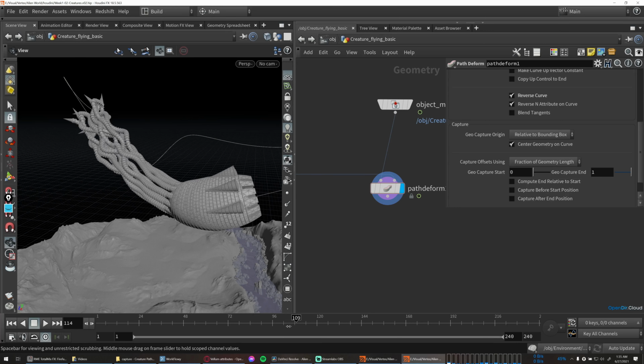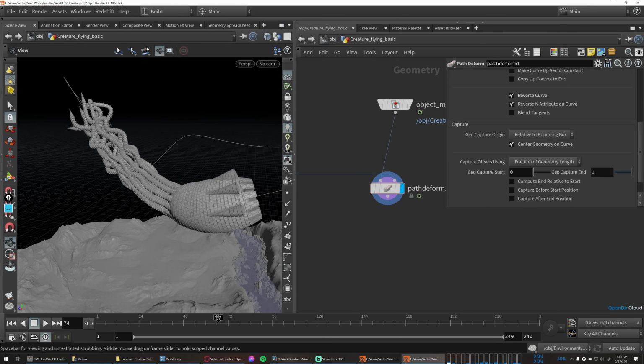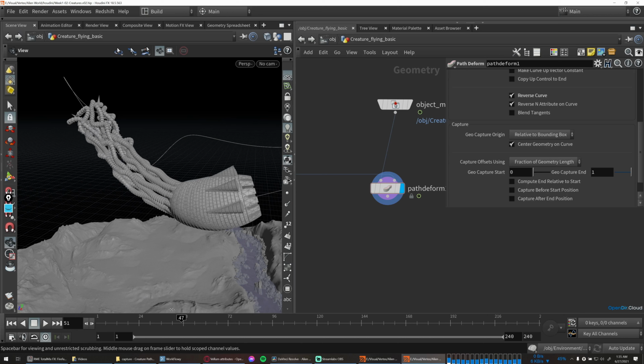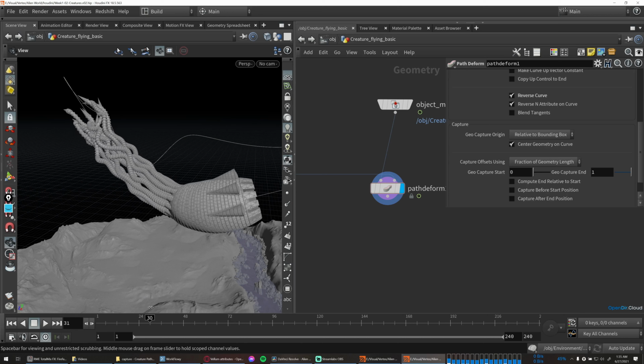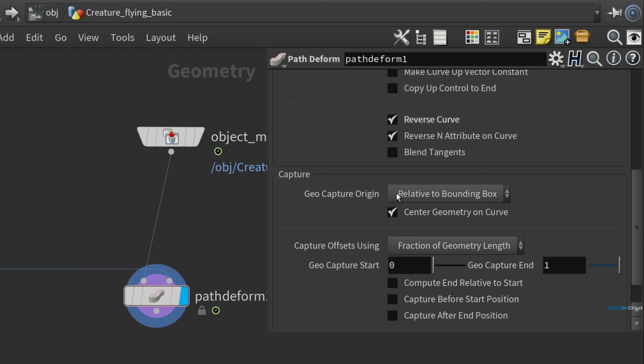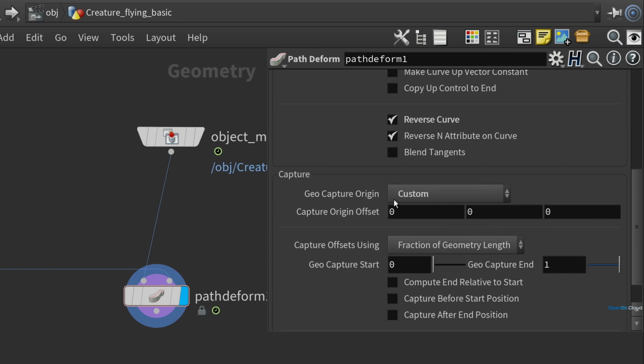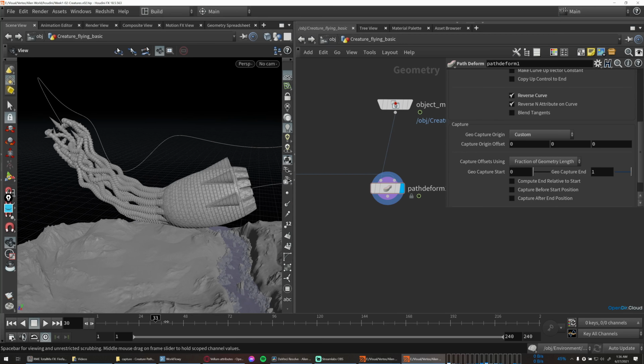So this sort of unstable wobbling behavior will probably get worse with the vellum version. So we can fix this by changing the GeoCapture origin to custom, and you can just leave this alone. That origin value is just fine. And now, if we scroll through the timeline, you can see that we no longer have that sort of unstable wobble in the way this is captured and aligned on the curve.